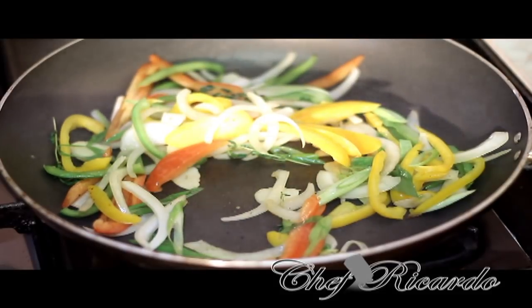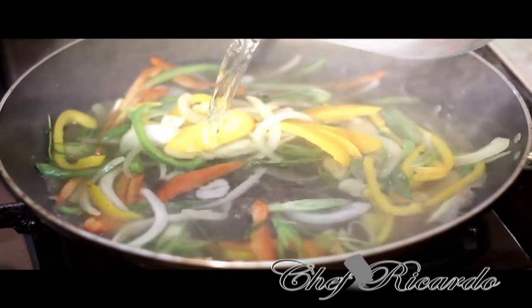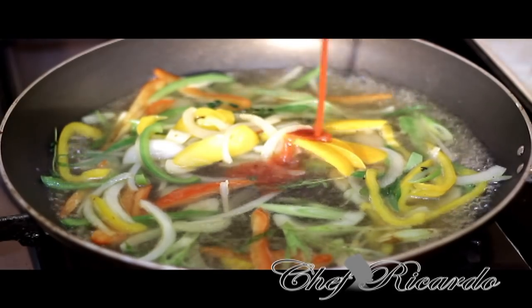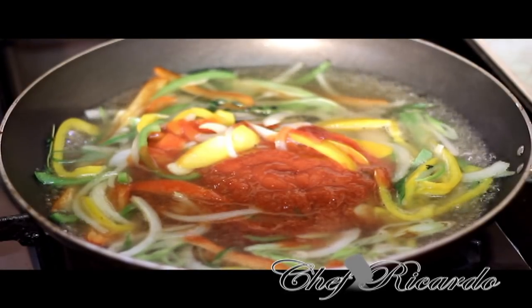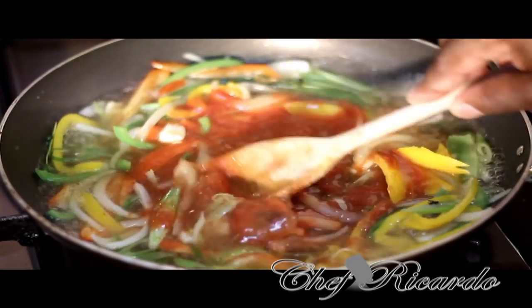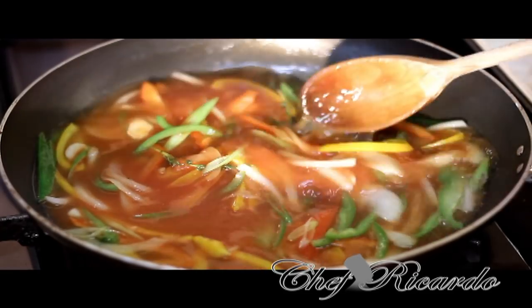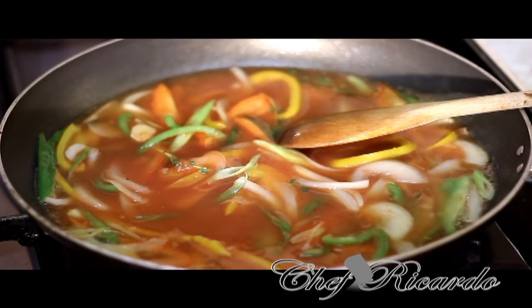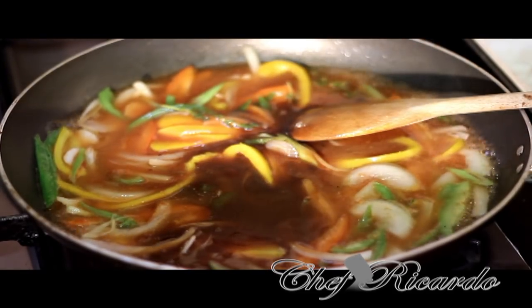Now simply add a little bit of water — you can use cold water or boiling water — just like that. Then add some ketchup to the water, roughly two large spoons of ketchup. Add just a little pinch of fish seasoning inside the water to bring up the flavor, give it a little stir. Then put a little pinch of browning inside — just use a teaspoon — and simply mix it around.